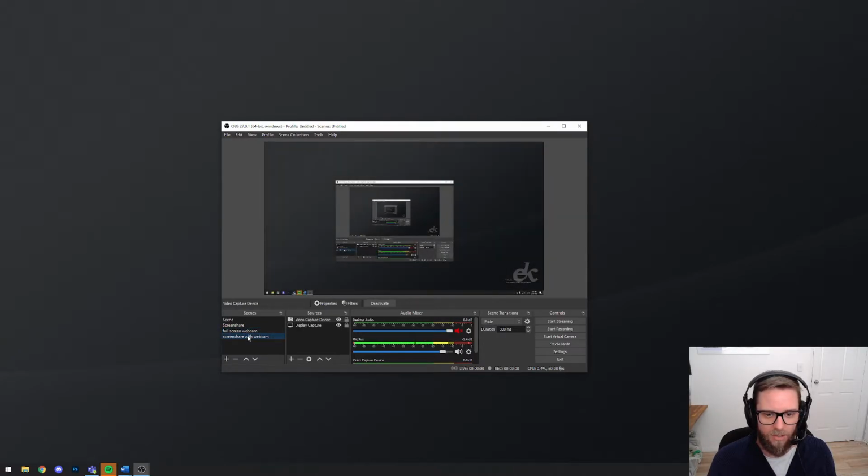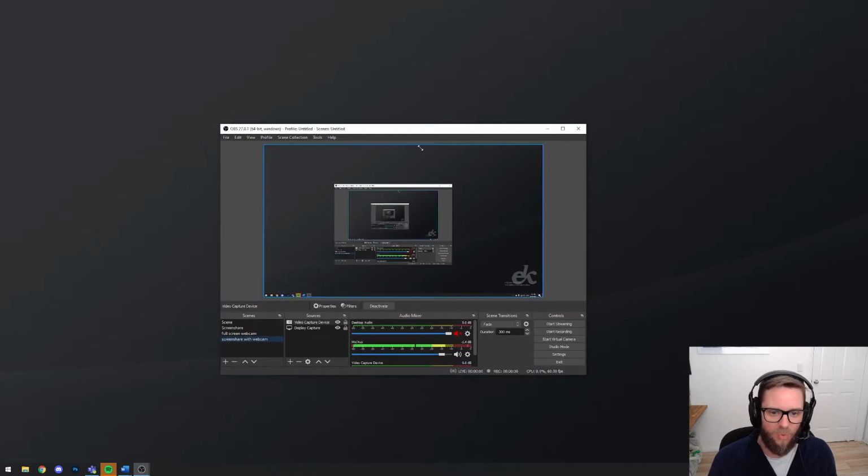So on my other screen, I've got this same OBS thing open again, which is the one that I'm using right now to record this. And if I click on scene, it will just automatically change me to a full screen of my webcam. And screen share is the one that I'm running right now, and that's it.